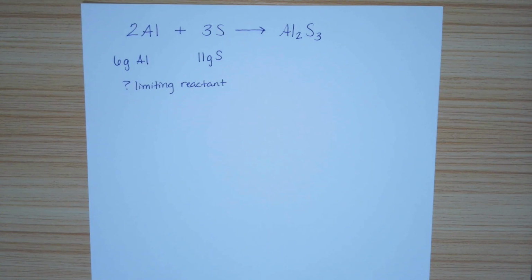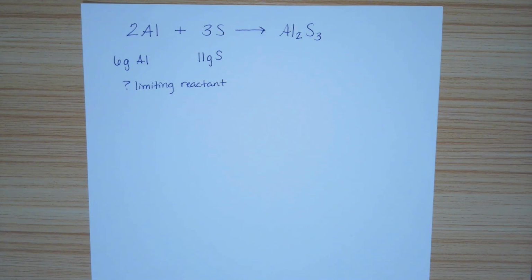In chemistry, the mole represents the SI unit for the amount of a substance. So technically we can figure out how many moles, so what amount of that substance would form. But either way, because you're comparing two different things, the only way you can compare different things is by looking at the mole to mole ratio. This is done using a balanced chemical equation. This equation is already balanced, so you were provided with the balanced chemical equation.